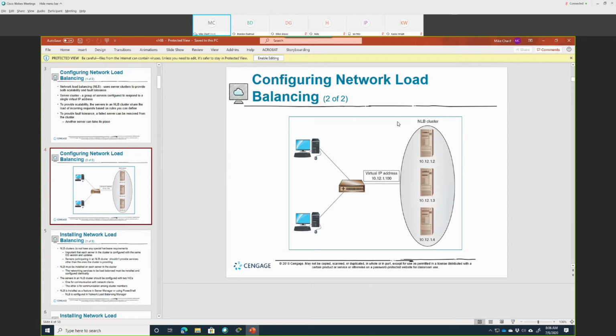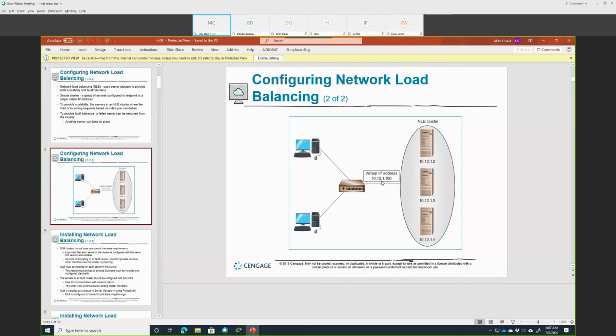So what does that mean from the client perspective? This client is hitting a different IP address. You notice that the servers are 10.12.1.2, .3, .4, but over here they have .100. That's the IP address of the domain that the client will access.